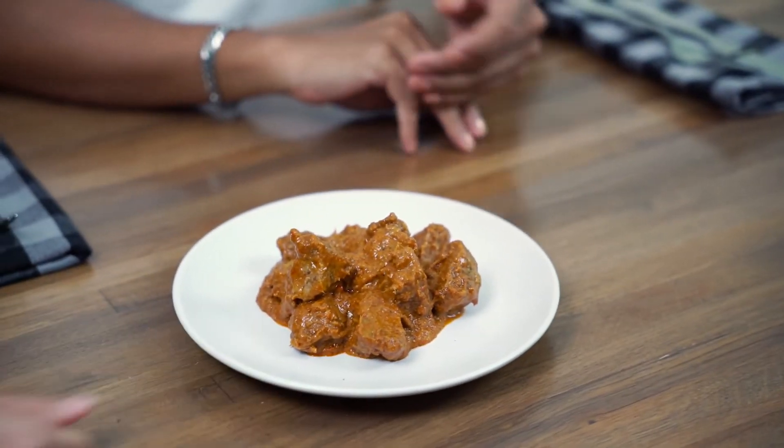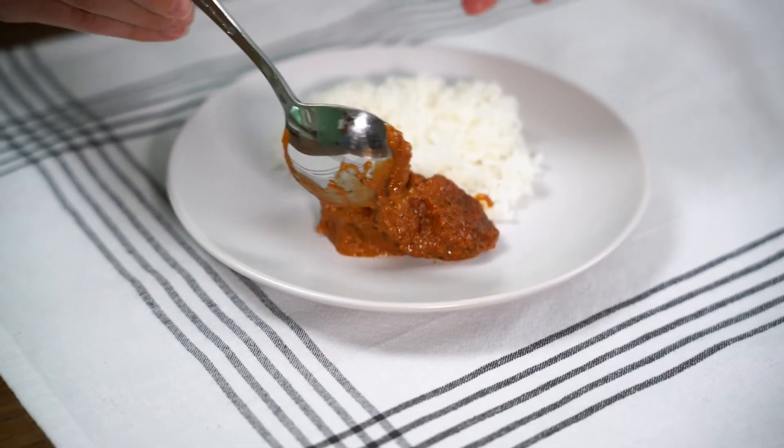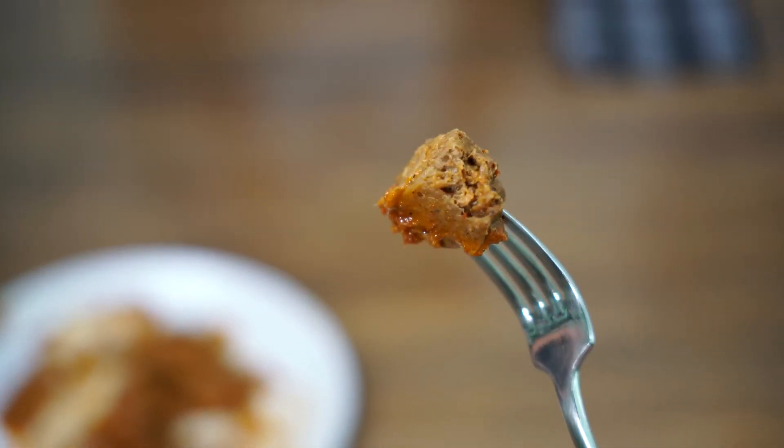It looks like curry — Rendang, I guess. It smells like Rendang. Beefless Rendang. I love its flavor — love it at first sight. I can totally imagine eating this with rice, which is how you would normally serve it. I think this is pretty spicy. Initially it felt spicy, but with rice it will balance out really well. Because it's marinating in the sauce, the texture is moist with a great chewiness. I think they got the beef Rendang flavor down.